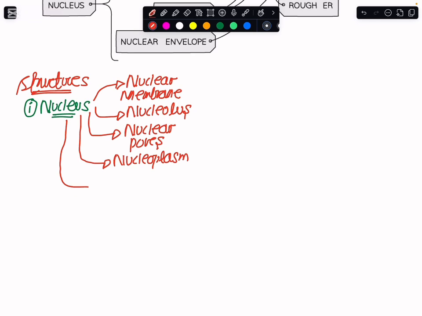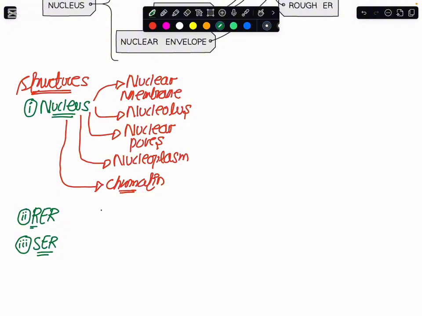Moving onward, in a cell that is not dividing, the genetic material is in a loosely arranged form, and we refer to this as the chromatin. Moving further from the nucleus, in the plant cell there would be membranes, and they are the rough endoplasmic reticulum. And then we have something else, not RER but SER, and the SER stands for the smooth endoplasmic reticulum.